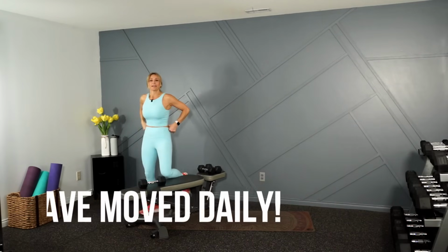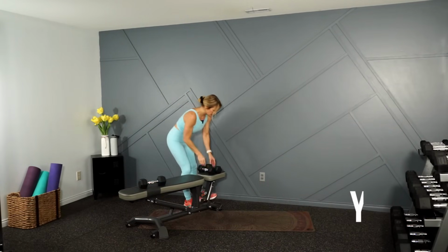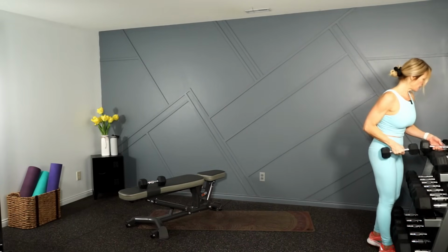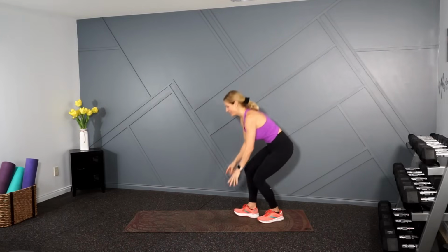You move daily in your upper body strength workout, 4 sets. Good overload. Well done, everyone. Join me for a stretch if you can. Don't forget to smash the like button if you enjoyed the workout. Let's make our way down to the ground.